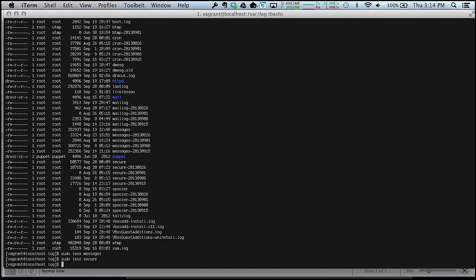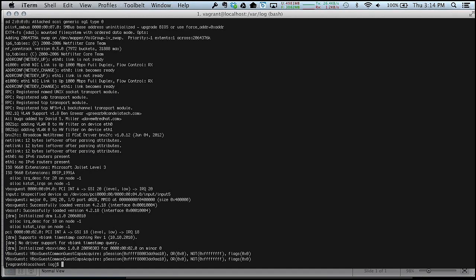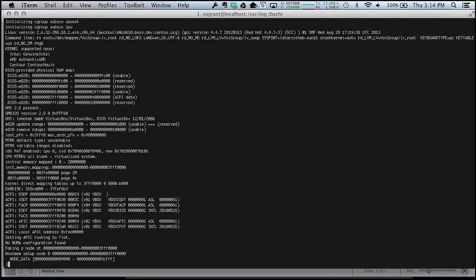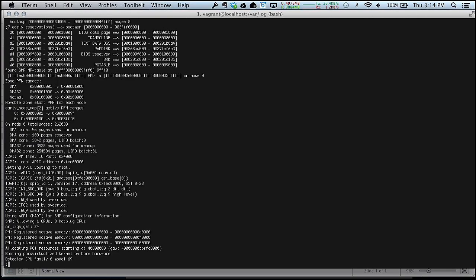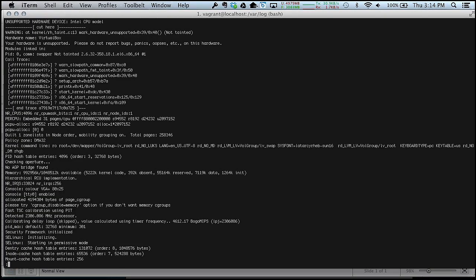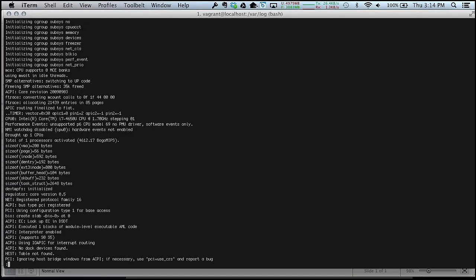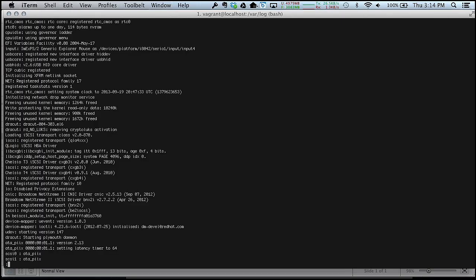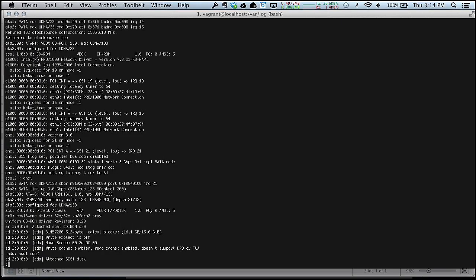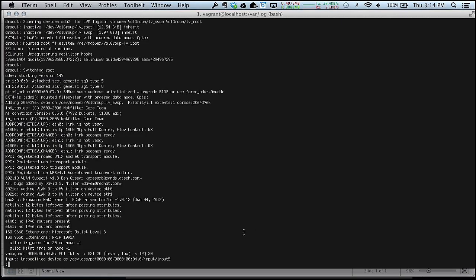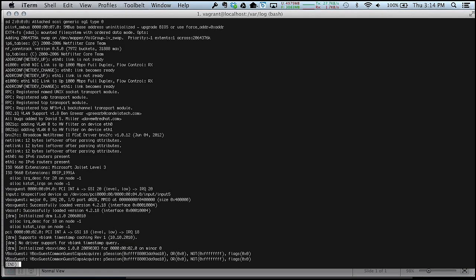Next, let's take a look at the dmesg command. I can type dmesg, and in fact, I'm going to retype it, and I'm going to pipe that output to less. This is kernel boot time messages. It's information about the boot process. And this is sometimes important. You sometimes need to find information about what happened during the boot. You can page through this, and you can see at what point in the boot process certain drivers were loaded. Sometimes you can search for error messages in this output, and you can debug problems this way.